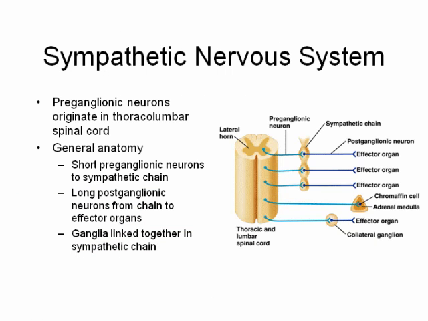We'll look at the sympathetic nervous system first. The preganglionic neurons originate in what's called the thoracolumbar spinal cord. Now, this diagram is a bit misleading. It looks like the cell body is coming from here in the ventral horn, but in fact, it's a little bit further back in an area that lies between the dorsal horn and the ventral horn, which is called the intermediolateral cell column, or also called the lateral horn.